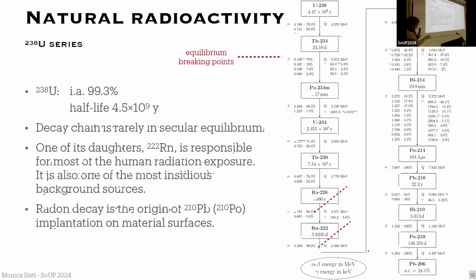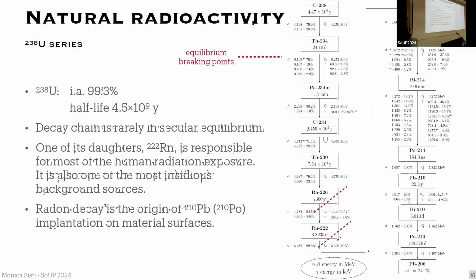If you break it here, which is radium, the soluble material, then it takes 5 times this half-life. That is only 1,600 years. But it's very difficult to find this chain in secular equilibrium. And this has some implication for material screenings, because as we will see, some techniques, neutron activation analysis, ICP-MS, can only access the information on the progenitor.